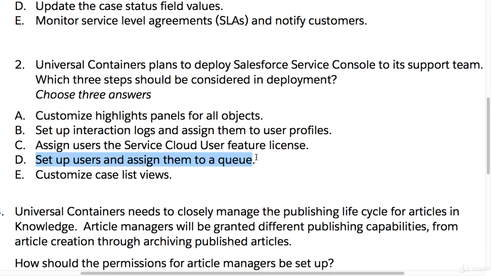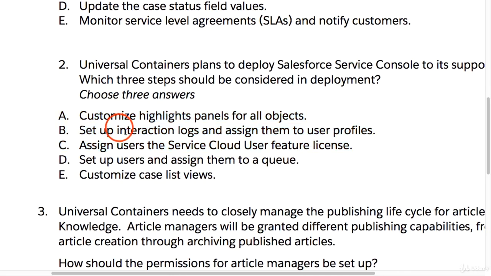I don't know how we're supposed to know that, but basically what the exam guide says the right answers are A, B, and C, which all validly do need to be considered specifically for the console. And I think that's what they're getting at, that the highlights panel is only available in the console. It's not available outside of the console, and that's the thing at the top of the case that you can turn on or off. And then setting up interaction logs, we did that previously, and we had that displayed at the bottom of the console, and that's something that's only available in the console as well. And so those kind of make sense for answers to this question.